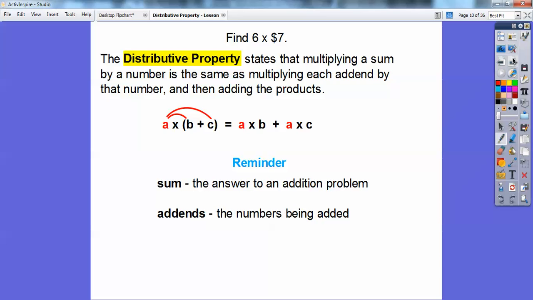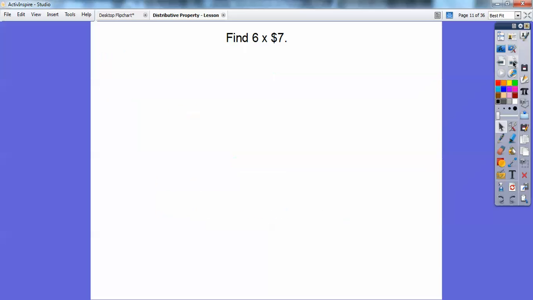A reminder: sum is just the answer to an addition problem. Product is the answer to a multiplication problem. And the addends are just the numbers that are being added. So b and c would be the addends. What the distributive property means is we're going to distribute this a through the parentheses and it becomes multiplication. This times means a times every number inside the parentheses sign. That's what we're going to do in this lesson.